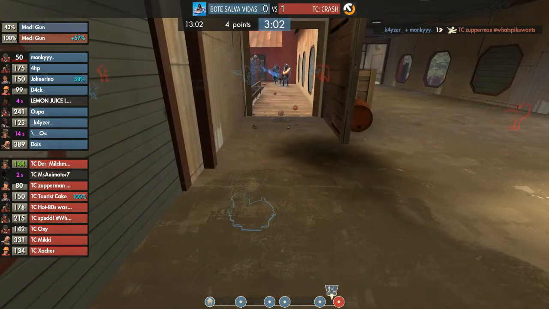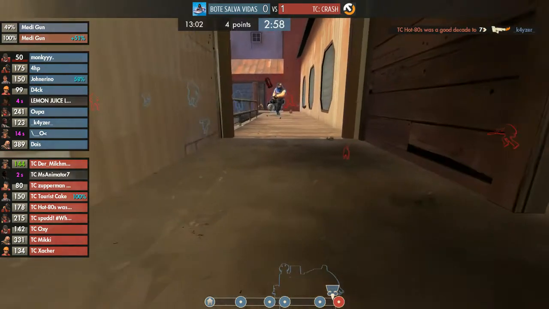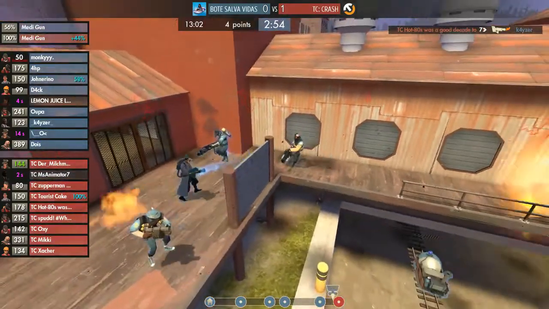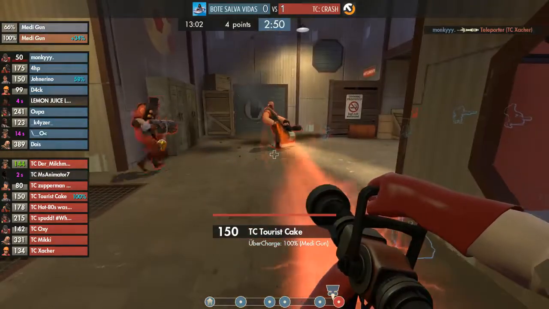Kirk is moving on the ground here. They do see the stickies, so they could get blown around. Oh! That could have been really bad if that was a proper detonation there. And MS Animator is getting ready to get a backstab and the Medic potentially waiting at this window for the right opportunity.